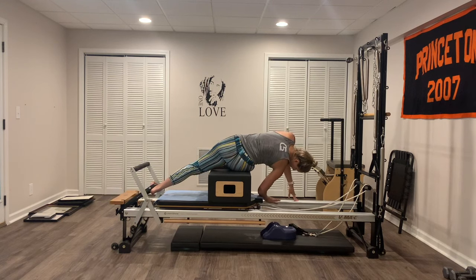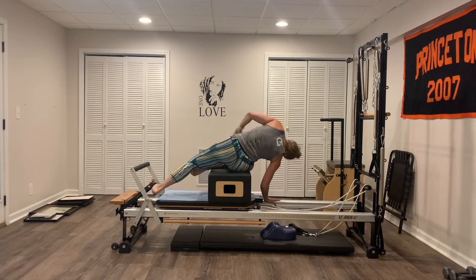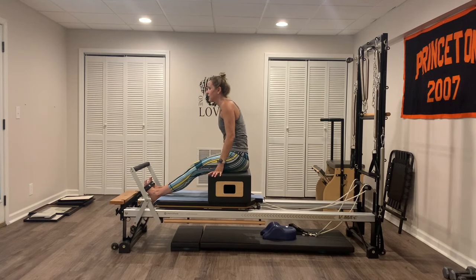Reach that right hand down, left arm overhead. Feel a nice stretch to the left side of the body. We're gonna roll all the way up. Put both feet into the strap, facing forward.